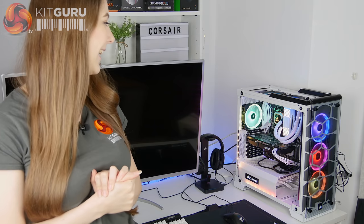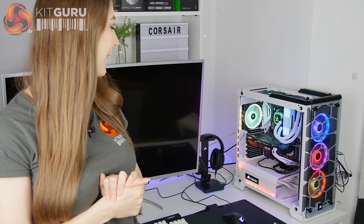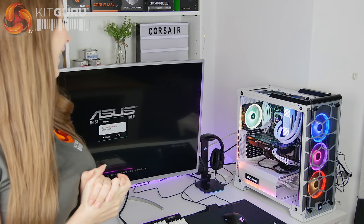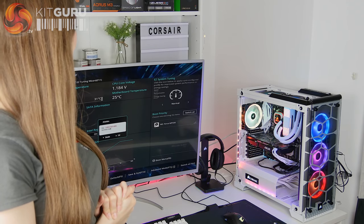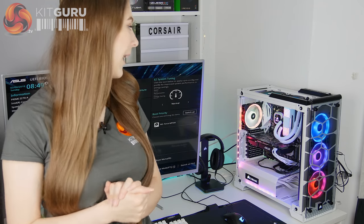Oh, that looks nice. I can hear the fan spinning up. Oh, yes. It looks like it's booted. That's so good. I think it's going to go into the BIOS screen. Let's hope. Yes, for definite. Whew. That was a bit of a challenging build. I'm so happy it's booted first time, though. It's always the big, ultimate test. Like, please boot.